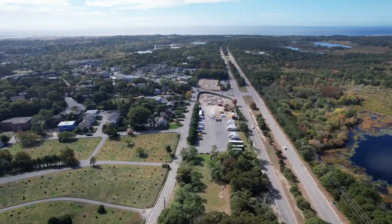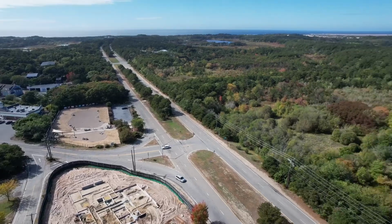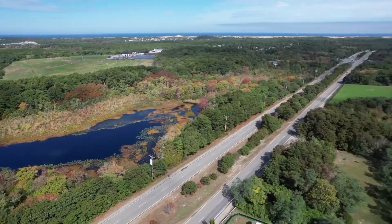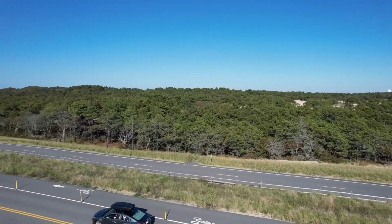It's completely forbidden. You can't even go across it by town ordinance. If you get a ride that requires you to cross this road, you have to go to Route 6, and they can either come to you if you're picking them up, or you need to drop them off there and then they can continue to their destination. So do not use Route 6.